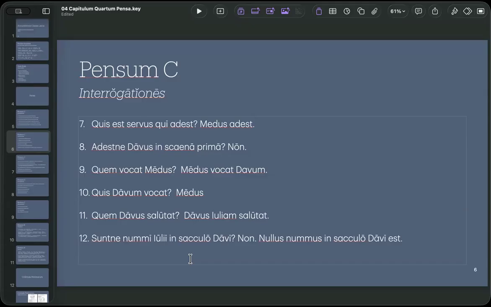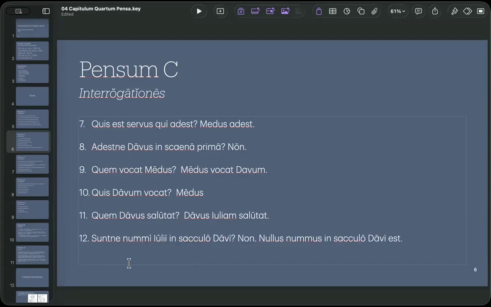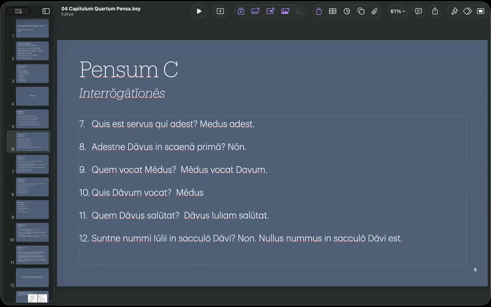Well, that's helpful. I appreciate it. Given they were the same case, I figured that whatever it's immediately following, like Numi Julii, then it has to be Julius's coins, not Davi's coins or whatever. The best you could do is that. That's about the best you could do in terms of reordering it. Yeah, that makes sense. Maybe in Sakulo Davi is a clause and it kind of has to stay intact. That's maybe a good way of looking at it.